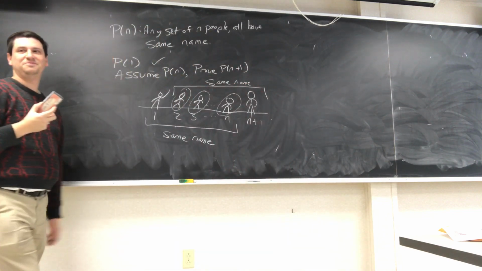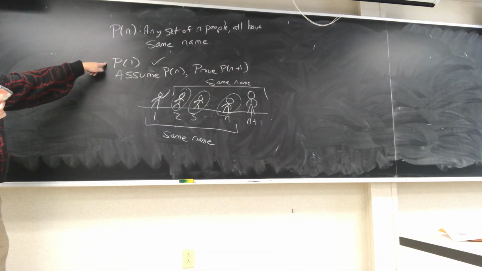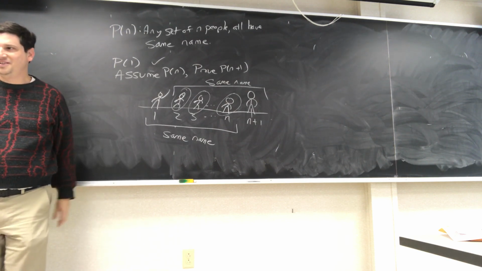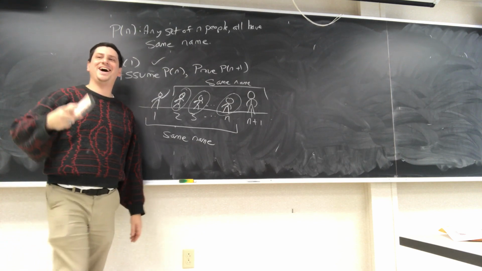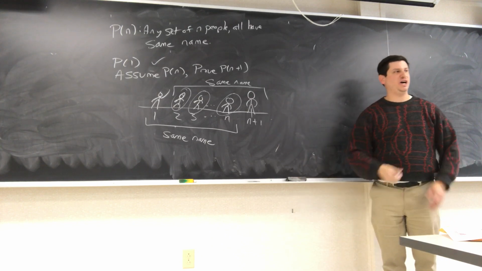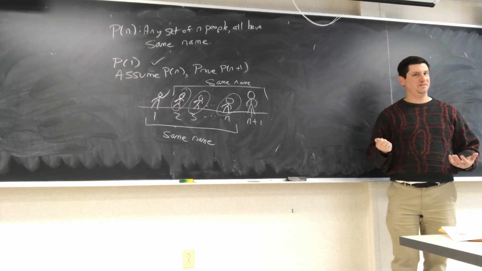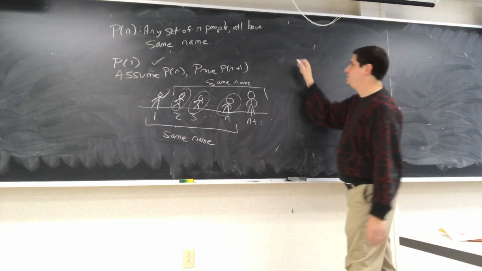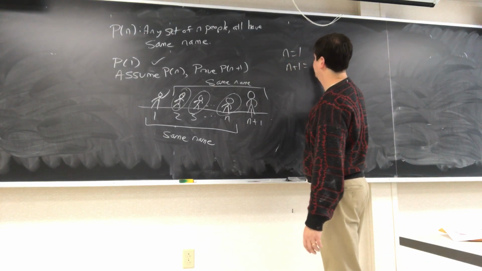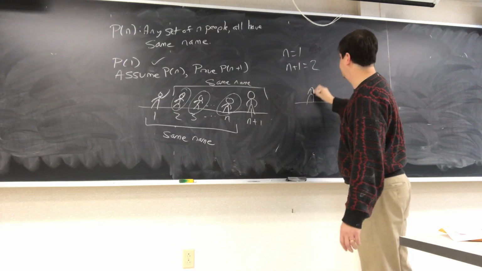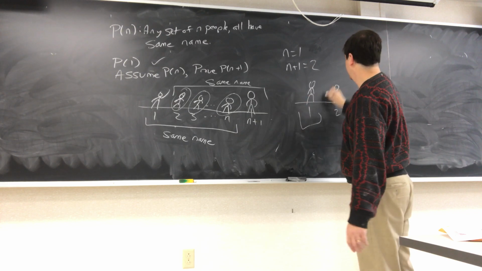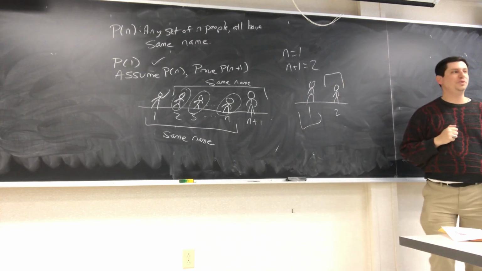But what if the original assumption is wrong? Yeah. But I proved it. In any group of one person, you're not going to have two names. Yeah. But in a group of two. Ah! So what I've done here is draw a very large value of n. N is at least 3 or 4. If I took n equals 1, what does n plus 1 equal? Two. And so in that case, the two groups are disjoint, and there's nobody in common.